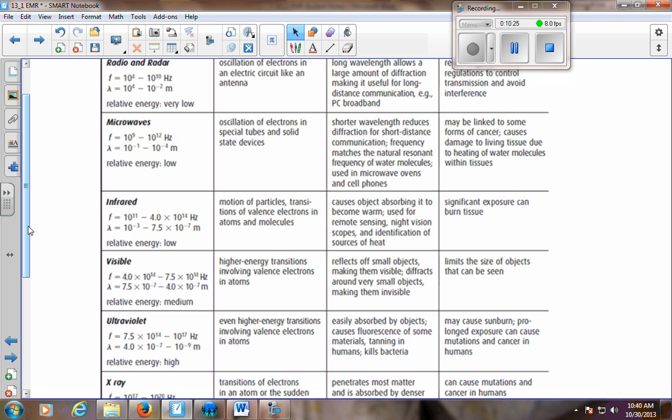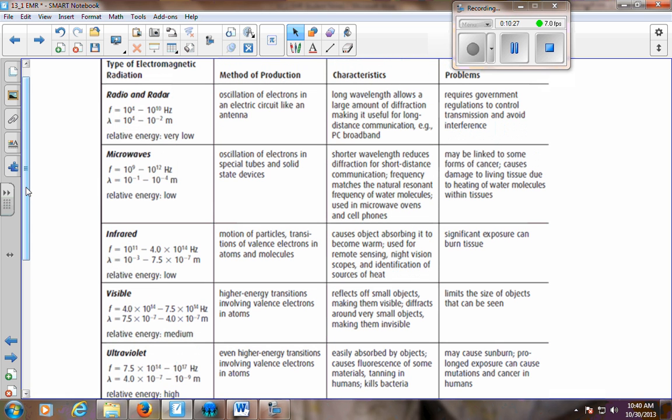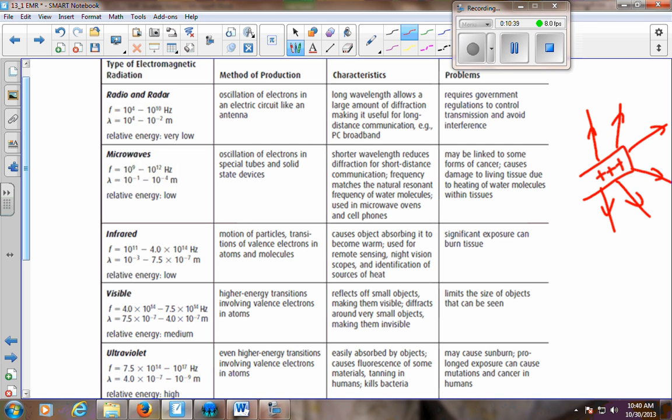Well, all we do is take a charged particle, or a charged object. So if I had a charged rod, let's say it's positively charged, it's creating an electric field. And we know that that electric field is going to radiate outwards from our second unit in this course. But what we want is a changing electric field. We want this to be changing. So how do we do that? Just start moving this thing back and forth.